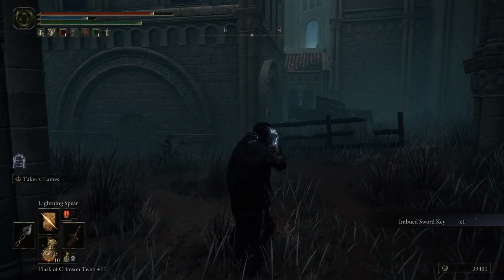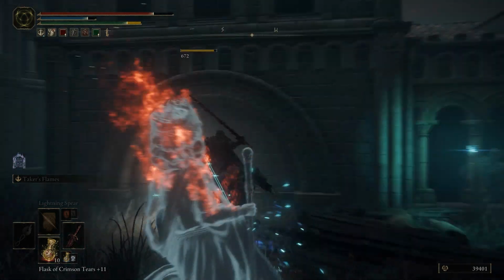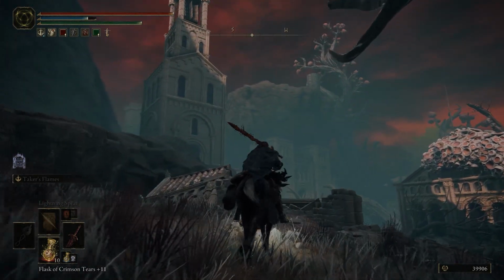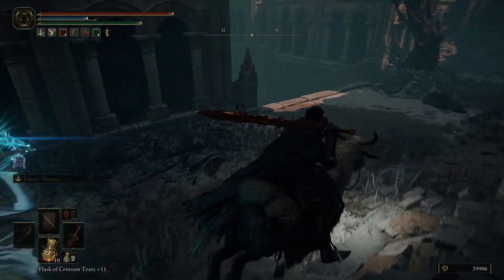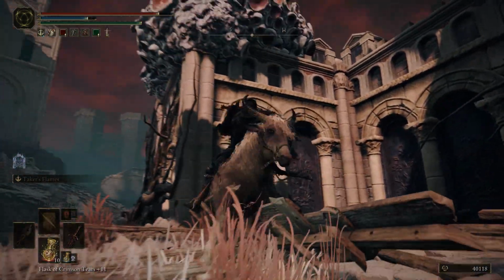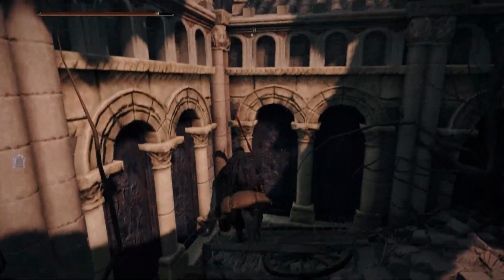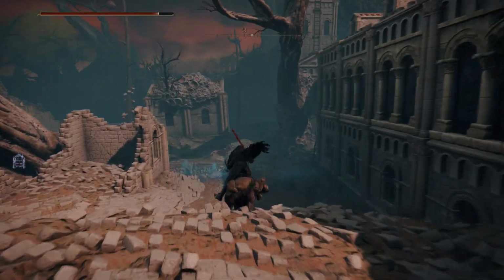Imbued sword key. What's the difference there? I gotta find a way back up. Oh no, not a dog. Dogs are the worst enemy. They're the worst. Okay, brother. Come on. How did I get up there before? It almost doesn't seem like it should have worked. Honestly, it probably shouldn't have.